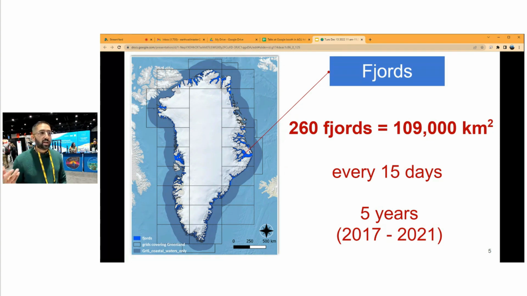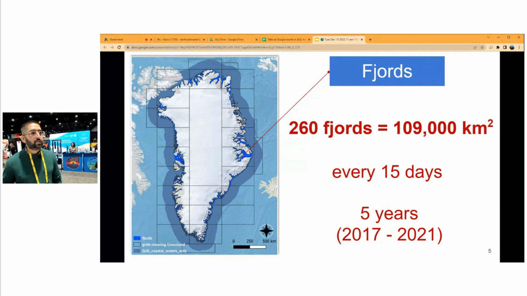Google Earth Engine came in very handy for this purpose because, number one, there is no pre-processing needed for Sentinel-1 SAR imagery. Sentinel-1 SAR imagery inherently requires pre-processing before you can start using it. However, that pre-processing takes time, especially if you're looking at 5 years of data. That's 6 months of pre-processing that you need before you can actually start working on the data. So that took away a lot of legwork from my end because the images are already pre-processed.